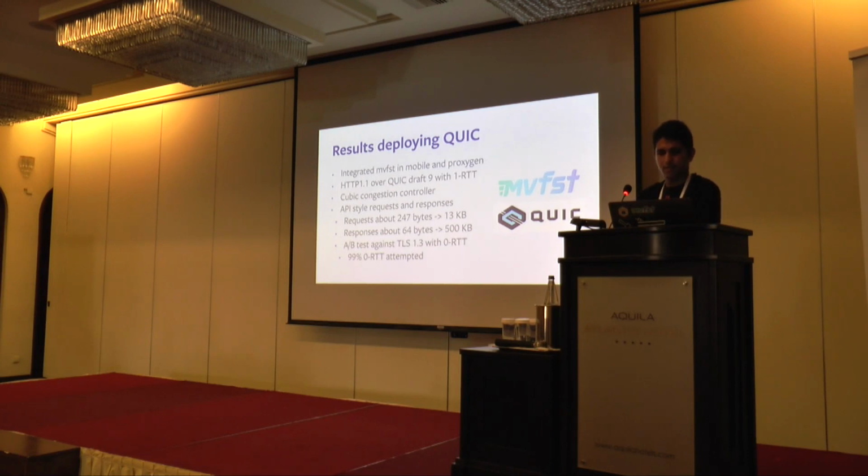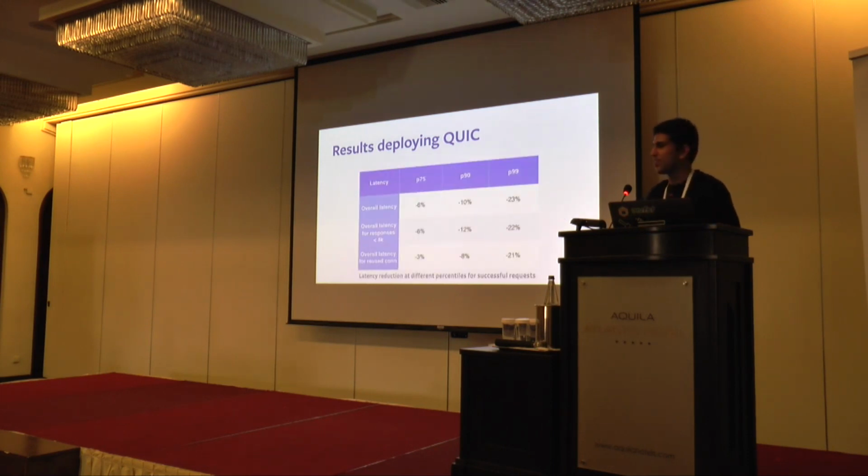Okay, let's move on to the results. Before I explain the results in the table, this table is kind of confusing, but unfortunately that's the case with all results. On the left-hand side, there are several different data cases that we've seen. And on the right-hand side, the Ps stand for percentiles: the 75th percentile, 90th percentile, and the 99th percentile. Each cell represents a percentage improvement we see in the metric that we most care about, that is request and response latency.